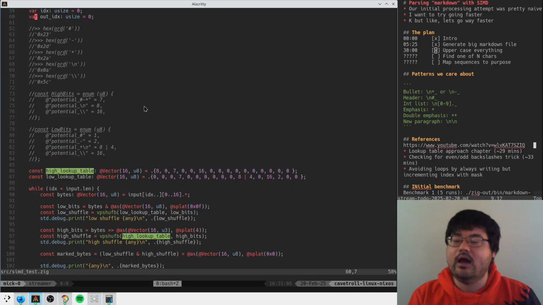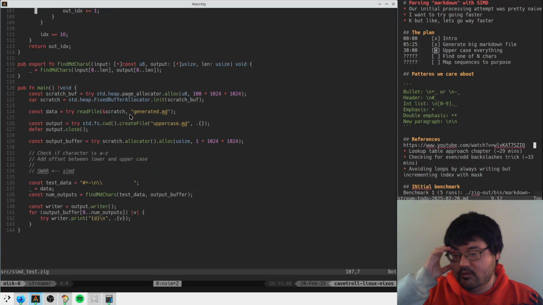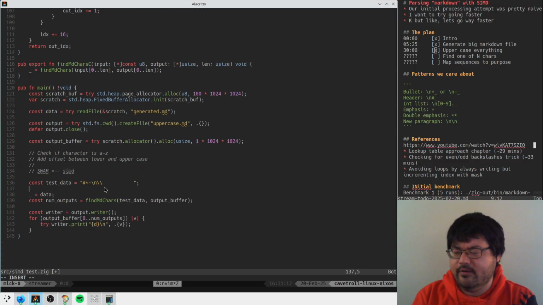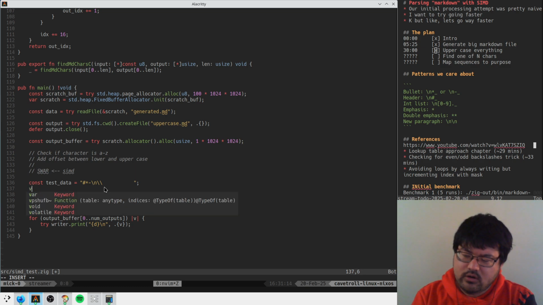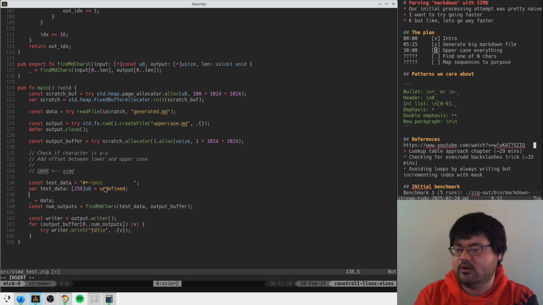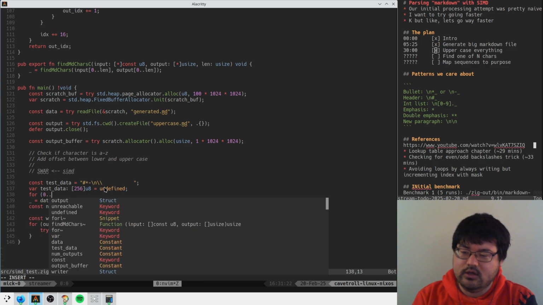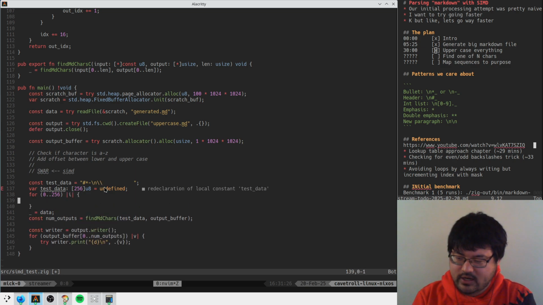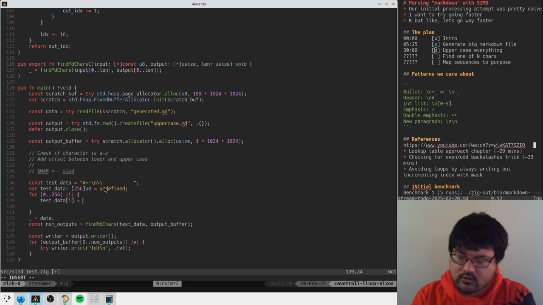So that's working. And now we should be able to inject test data. Test data is going to be 256 U8s. And we're going to set it by looping from 0 to 256. We say test data I is equal to I. Okay.